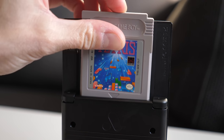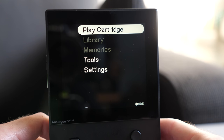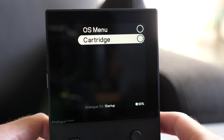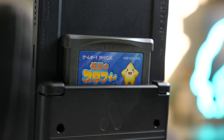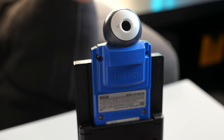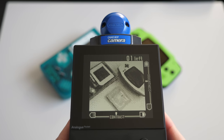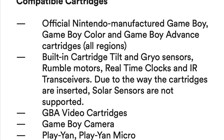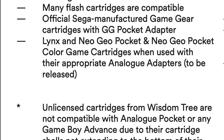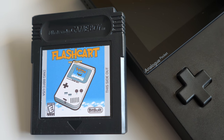Out of the box, Pocket accepts Game Boy, Game Boy Color, and Game Boy Advance cartridges. The experience should be familiar if you've used any of Analog's other consoles. It can start up to the main menu, or you can set it to begin playing the game right away. It will play games from all regions, along with flash carts. Cartridge compatibility is always a concern, and while I don't have any truly oddball games, I can confirm the Game Boy Camera works fine. Analog seems to have done its homework — the owner's manual lists exactly what works and what doesn't, with really only a few things in the latter category. For the most part, Pocket should be able to play anything an original console can.